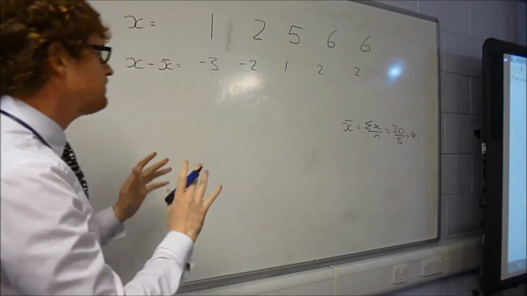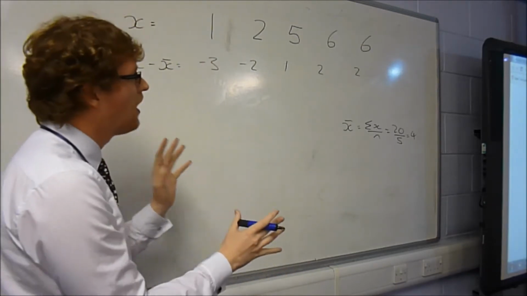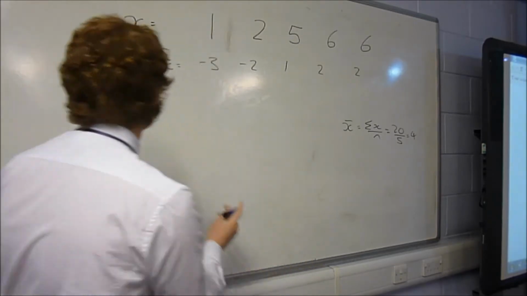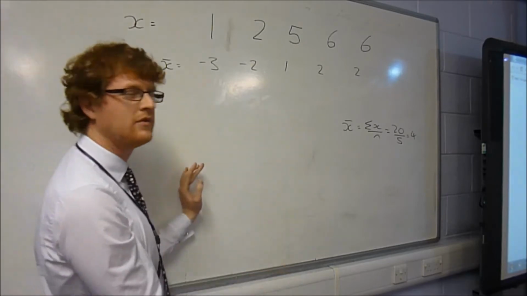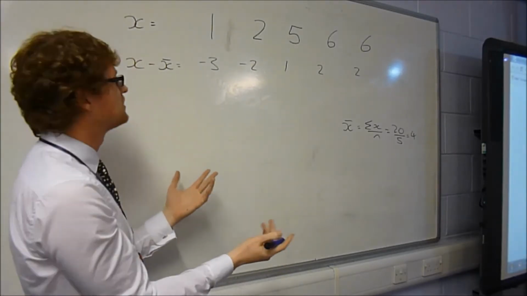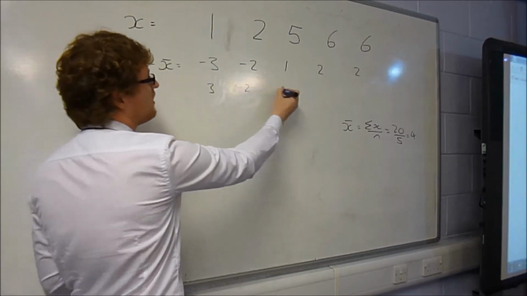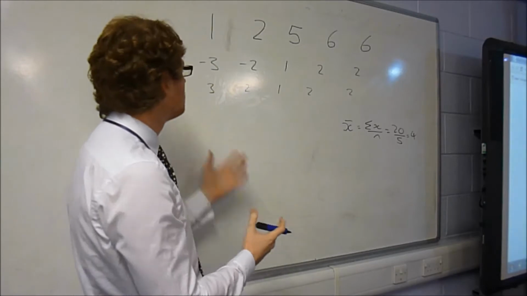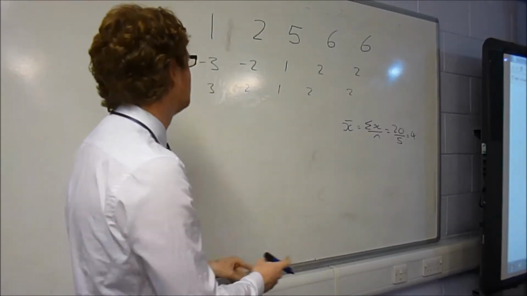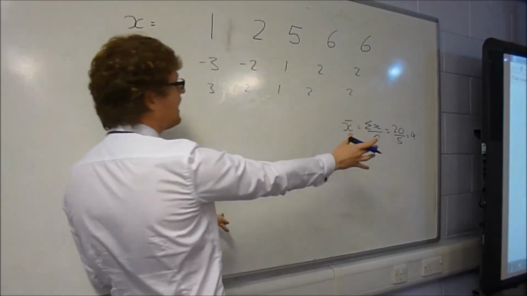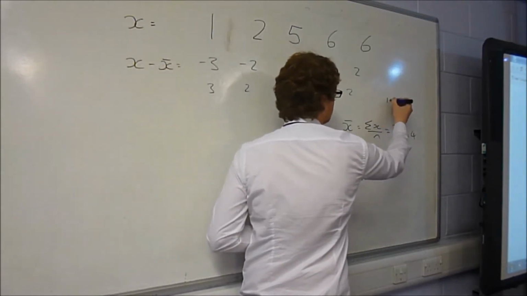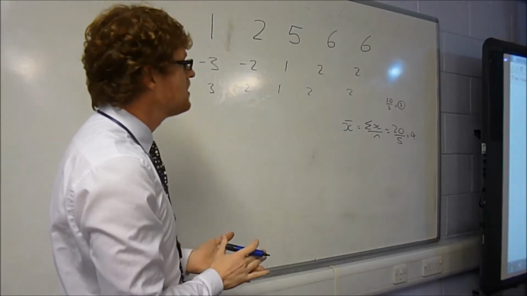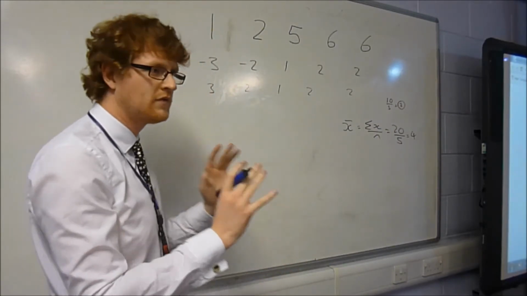Now there's two ways to go from here, and one way kind of makes sense, but isn't the way we're going to go. We're going to have a look at the actual distance away from the mean. So that was -3, that difference, so we're just going to say it's 3 away. This one's 2 away, 1 away, 2 away, 2 away. You could work out the average distance away by adding them up and dividing by how many. If you add them up, you get 10, divide by 5, you get 2. So the average distance away from the mean is 2. But we're not going to use that measure. We're going to go for something else.